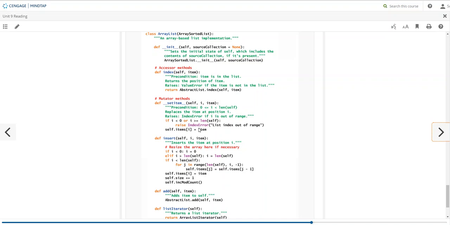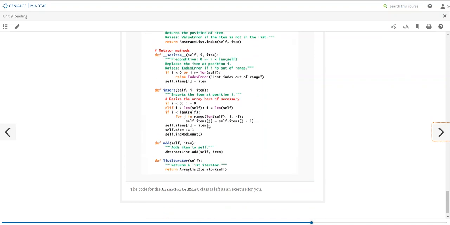So if you said, hey, put this in item number 10, and it was only 5 long, list index out of range. It's the other way around. If it's 10 long and you say put it at 5, we got past this, and it went and did that. Overwrote what was at 5. So these are fairly straightforward and things that we've dealt with before.